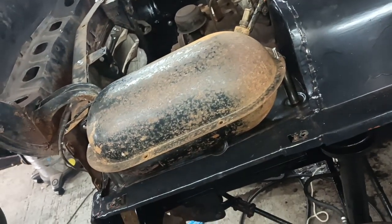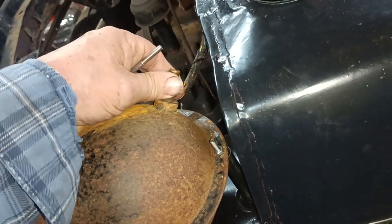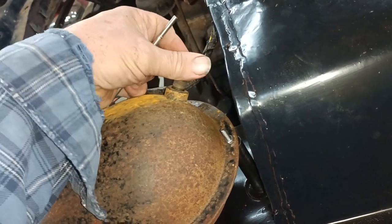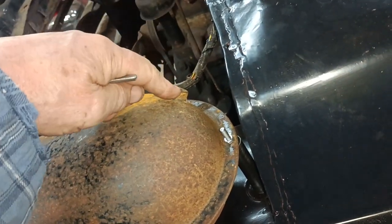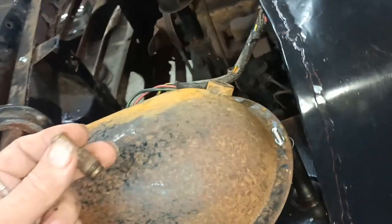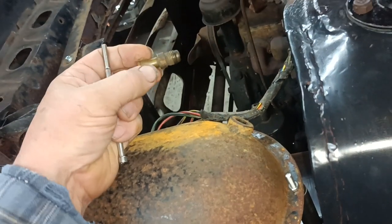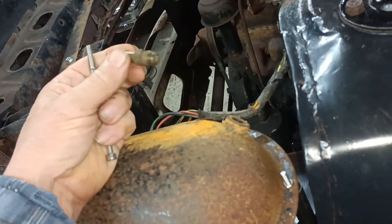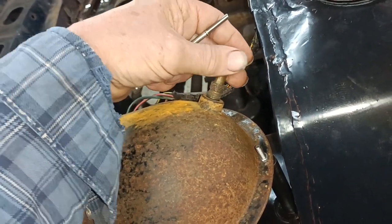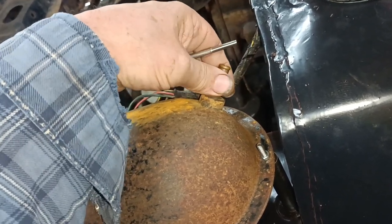When I went to the old Ford rally the other day I found this one, which is similar but not quite the same and appears to be in good condition. The difference is that this neck has a different thread, so the fitting that screwed into the other one — an eighth NPT — won't go in here. But just by accident, looking for something else, I found this fitting which does thread in there.